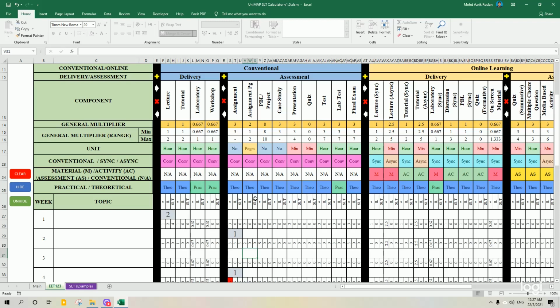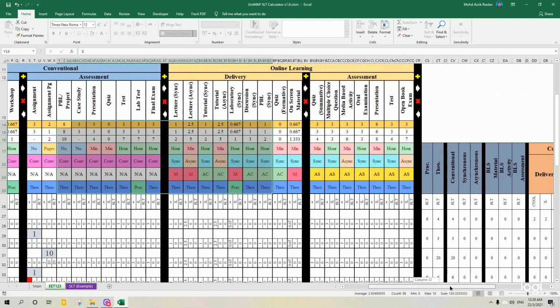We have a written assignment and we want the student to write at least 10 pages. With multiplier 2, it means that for each page the student needs to spend 2 hours. For 10 pages that will be 20 hours, so we will have independent learning time of 20, and the SLT also 20 hours. This will be the same for all the components here.